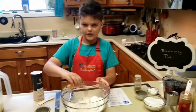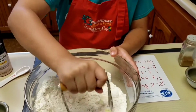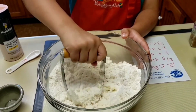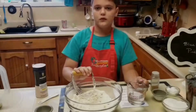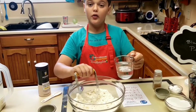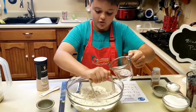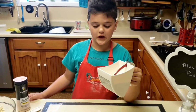And now I'm just going to mix this all together. You want to have little balls with the shortening. Now I'm going to add 1/3 cup of cold water, except I'm only going to do a little bit at a time so I can just mix it around while it goes. Now I'm going to put some flour around.